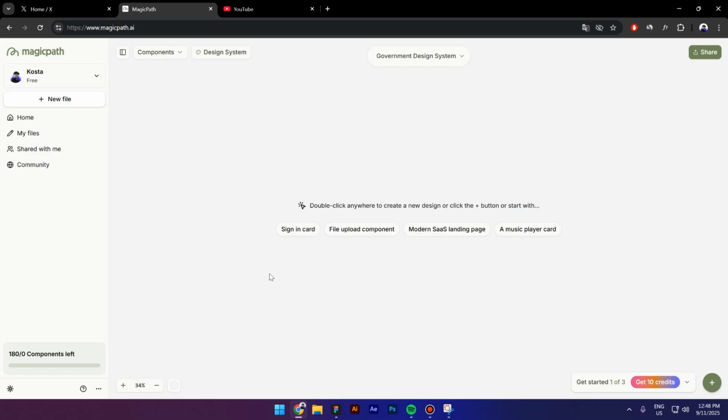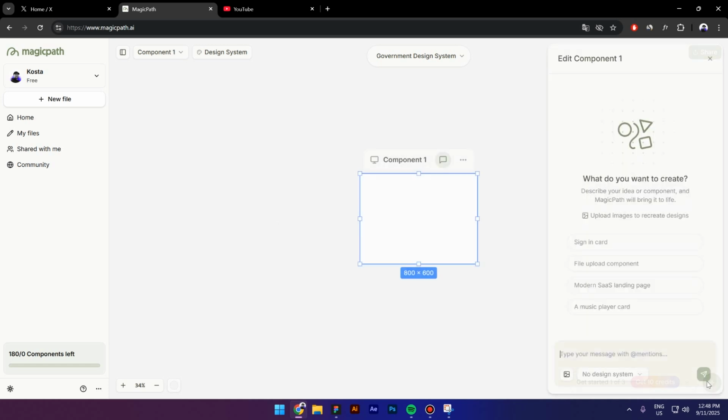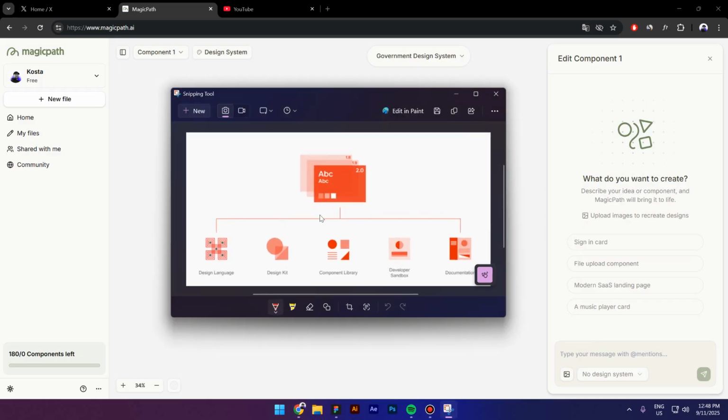So we are inside Magic Path, and I would like to create a design system for a governmental website. What I'm gonna do first is click on this plus icon to create a new component and open the chat. Now I also have a screenshot of a design system which starts with design language, design kit, component library, developer sandbox, and documentation.